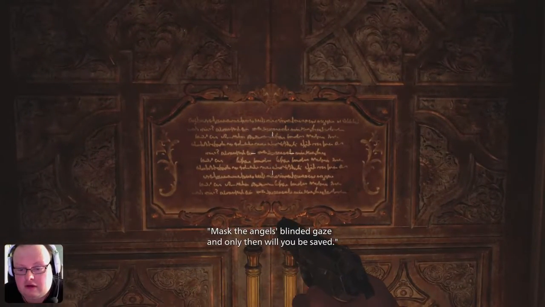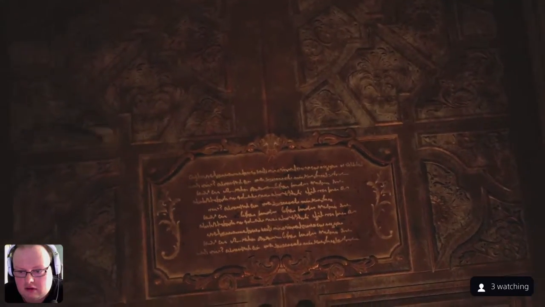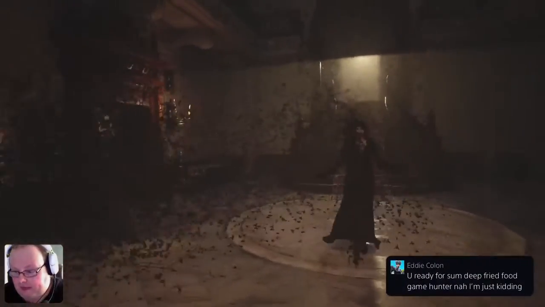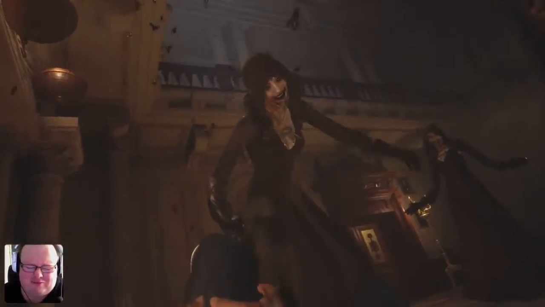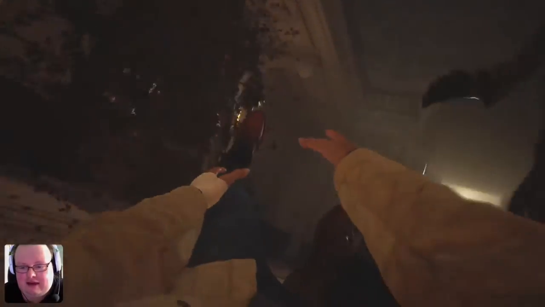What we got here? Oh my god, what we've got here. Oh, for the love of god. No. Oh, poor guy. Man blood. Oh, dearie me. Just leave me alone. Yeah, good afternoon, Eddie. Welcome to the stream, mate. It's a bad day for Ethan Winters, unfortunately.